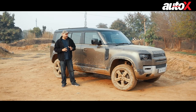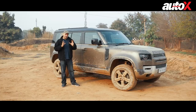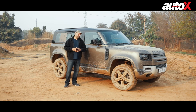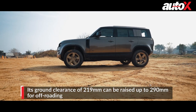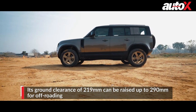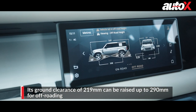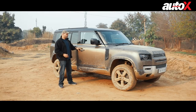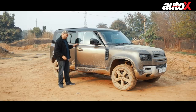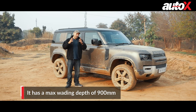After driving it around and having a great time, I really think this is my favourite luxury SUV now. This car gets air suspension, which lets you raise the ground clearance — it's about 220 millimetres at standard height and goes up to 290 millimetres in off-road mode, which is really very high. As you can see just by opening the door, the car sits very high up — it feels like getting into a truck almost.